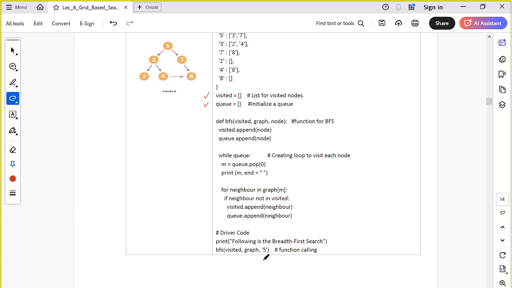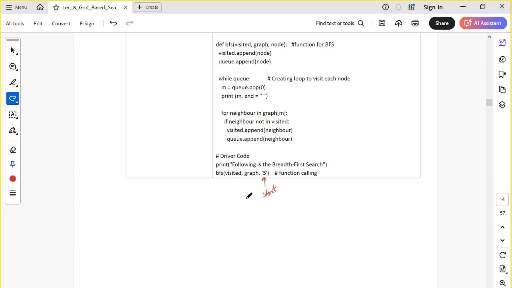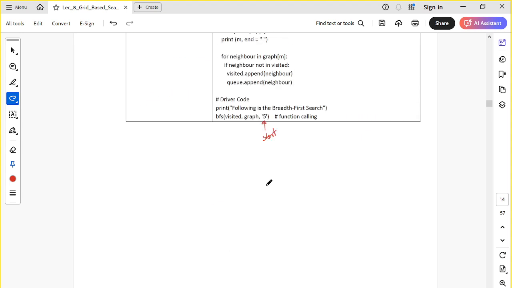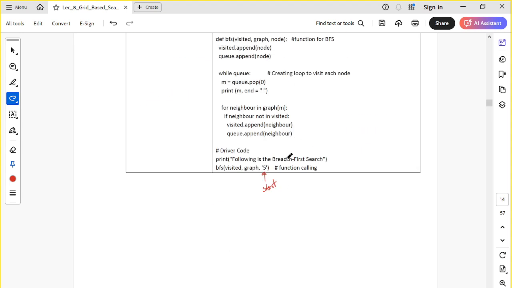So for example, in this example, if we apply 5 as a starting node, this algorithm will call this function BSF and the graph which we have created over there, and it will generate a list of all the visited nodes. So you can try it later.